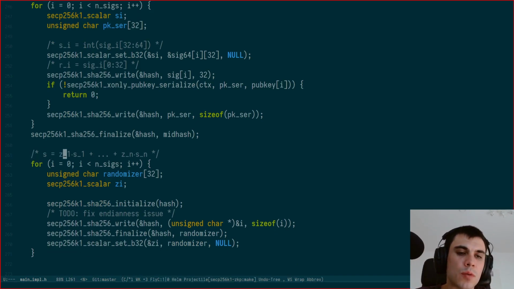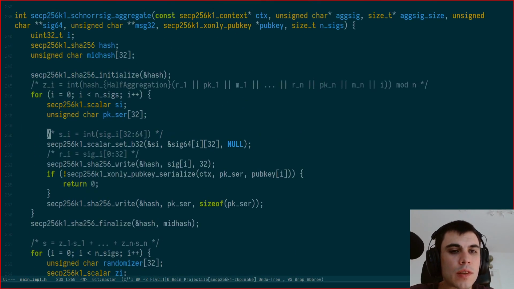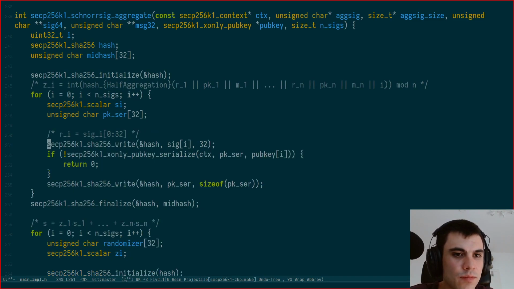And now, right, we compute the summed S value. We have the randomizers now. So let's multiply the individual SI values. Wait, we don't need to parse the SI values here because we don't need them. We don't hash them. We only hash the R values, the pub keys, and the messages.